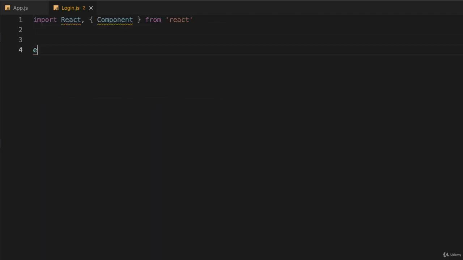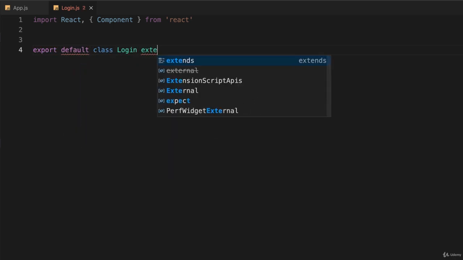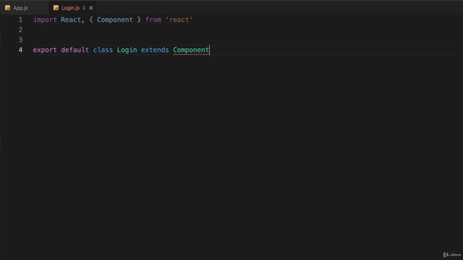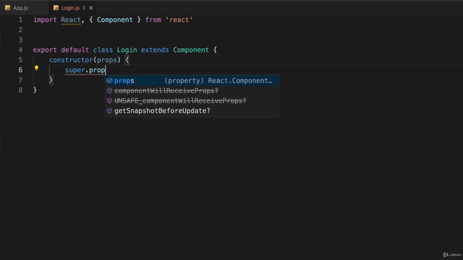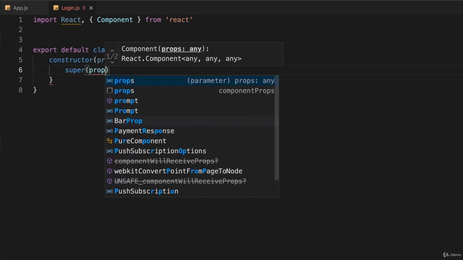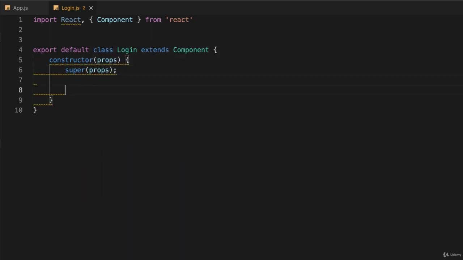And I'll say export default class Login extends Component. And it's going to have a constructor, which will take props as an argument, which means I need to call super(props). Okay. And it also is going to have some state.